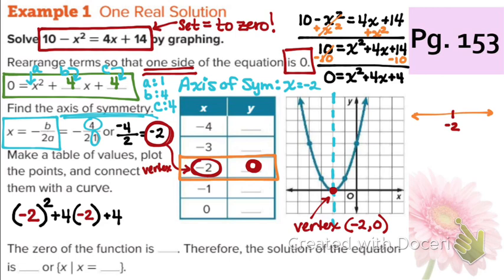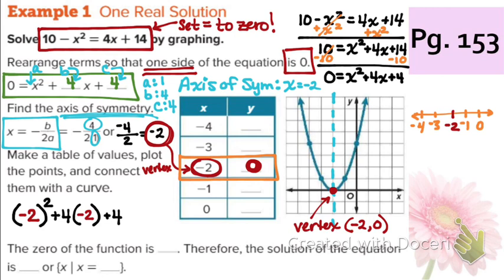What comes on the number line before negative 2? Negative 3. Give me another one. Negative 4. I need a couple numbers that come after it. What comes after negative 2 on the number line? Negative 1 and 0. That's how they're coming up with these x values. We find the vertex value from our axis of symmetry. We put it right in the middle. We pick a couple before it and a couple after it.